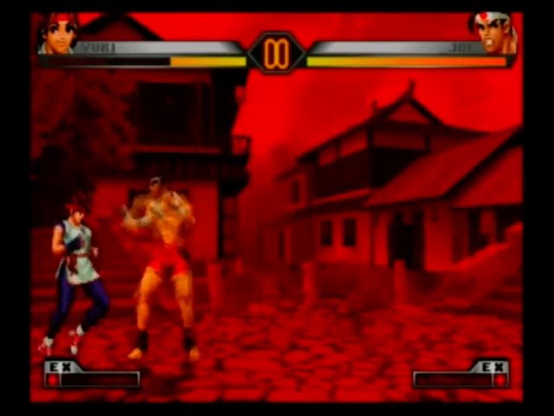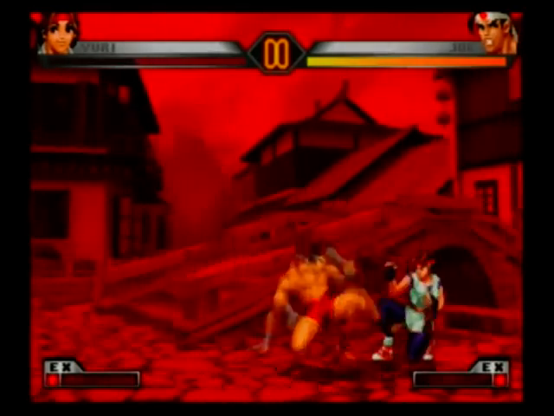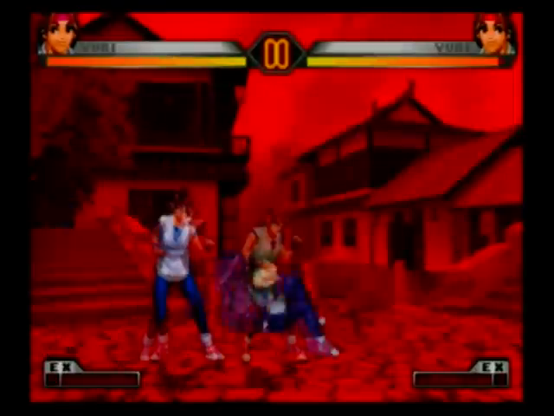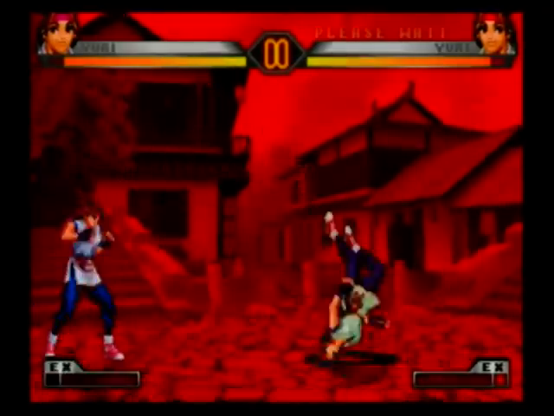Guard cancel evade. When guarding, press low punch and low kick simultaneously. This uses power stock. In max mode, this will use up some of your gauge. Guard cancel blow off. When guarding, press strong punch and strong kick simultaneously. This uses power stock, or the entire max mode gauge when in max mode.